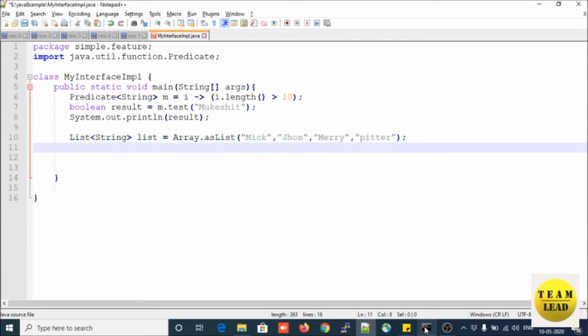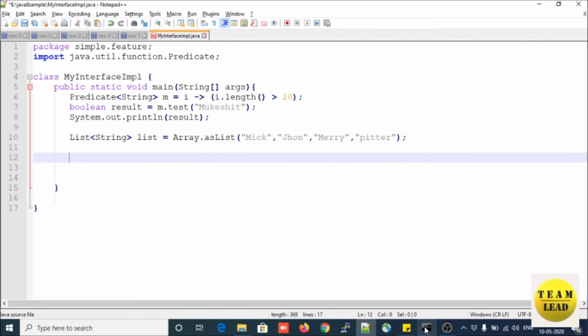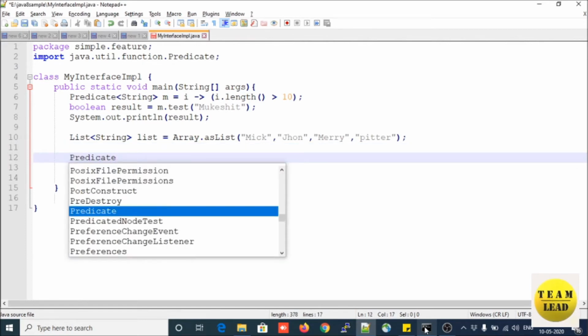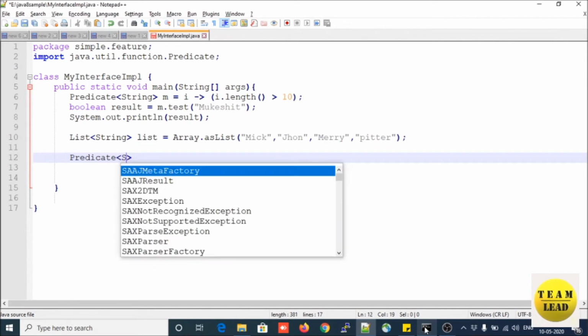From this list I want to filter out the names whose length is greater than 4. Such kind of list I want to filter out from this list. So here also we can use predicate. Let's declare the predicate.